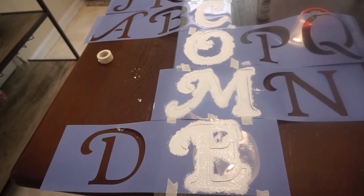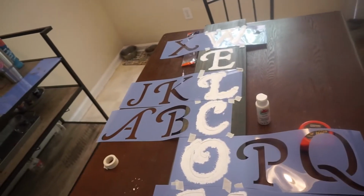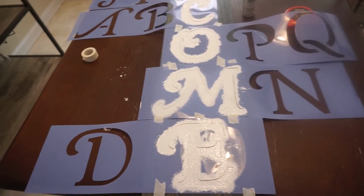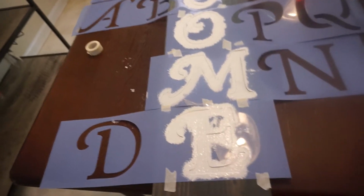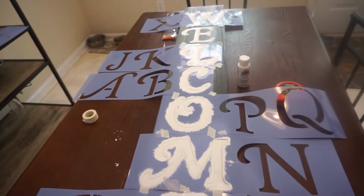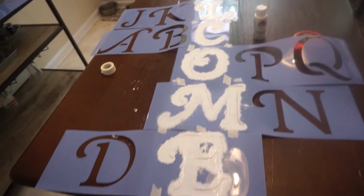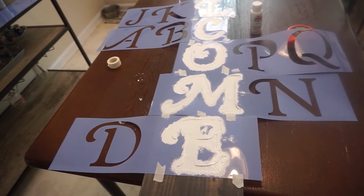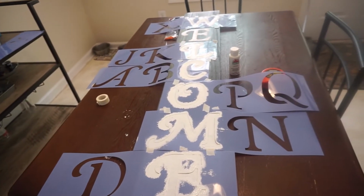Okay, so I have all of the letters done. And of course, I did get a little paint on the table, but I'm not worried about that because we're actually going to repaint the table anyway. So I'm just going to let these dry enough to peel them off, and then we'll see what the final result looks like.